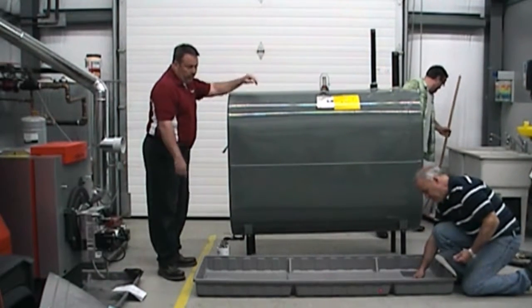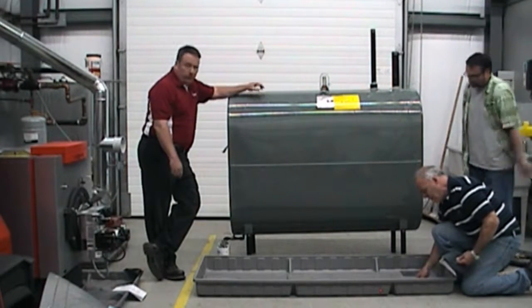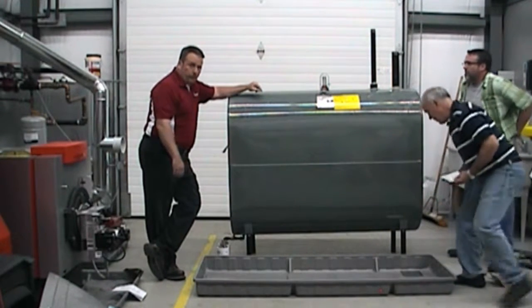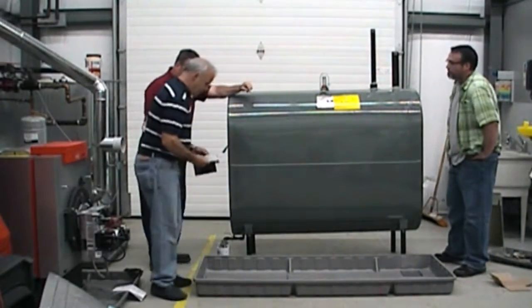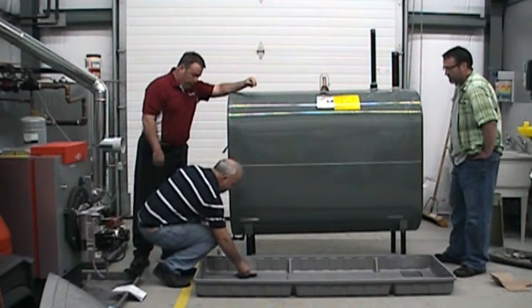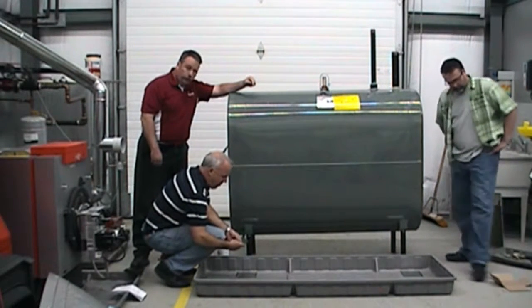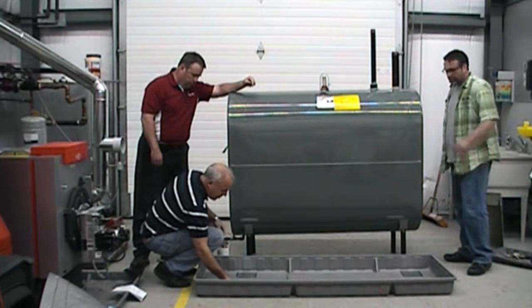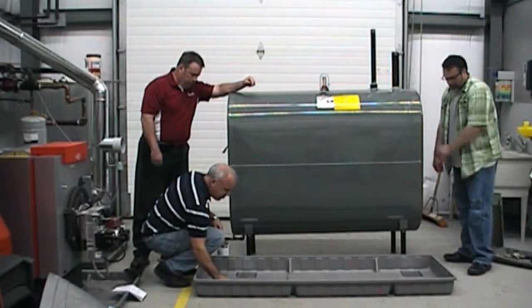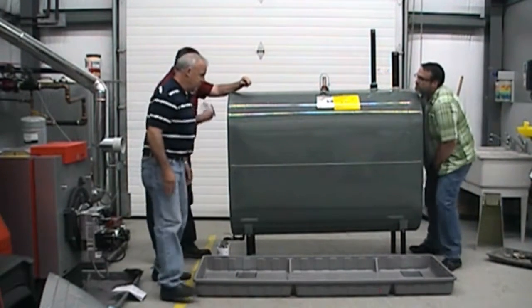Mike's installing some heavy duty pads underneath the legs of the tank. Obviously this tank full of fuel is going to weigh about 2,000 pounds. You don't want that pressure coming down on some raw steel legs. He's got a couple of nice little pads of steel there — an installation kit you can purchase along with your oil yellow tray. They come with neoprene gaskets — basically galvanized plates sitting on a neoprene gasket, which will protect against the weight.